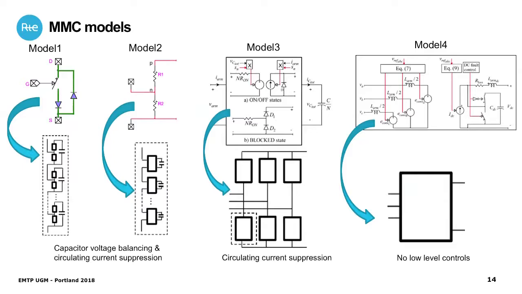These two models can be connected to the full control of VSC converters. So that means that you can have the capacitor voltage balancing included in the control to connect to this detailed model. Model 3 is an aggregated model for each half arm. So you can take into account the dynamics inside the converter, but the assumption is that the voltage balancing is perfect inside one half arm with this type of model.